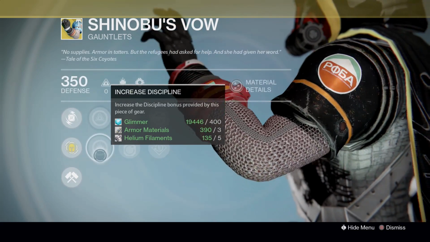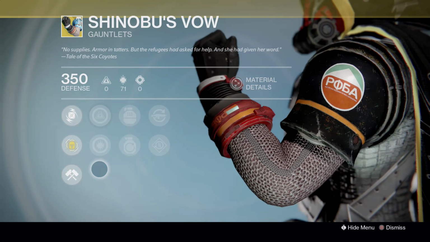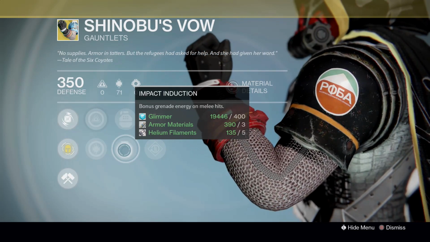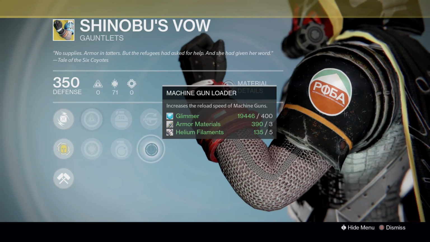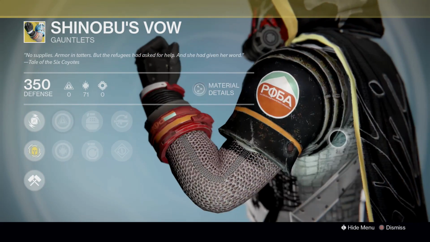Again, low single stats at 71 discipline, but you can improve on top of that or add a little more strength. Secondary perks are fastball, increased grenade throw distance, or impact induction, bonus grenade energy on melee hits, and finally, like the Thagomizers, gauntlets enhance your reload speed, and here we have auto rifle loader, increased AR reload speed, or machine gun loader, increased reload speed with LMGs, which is always nice to have.